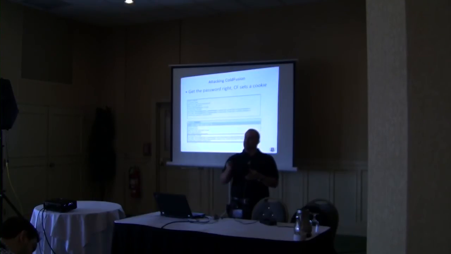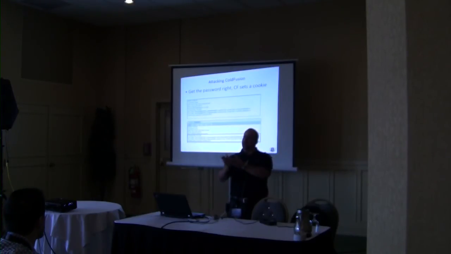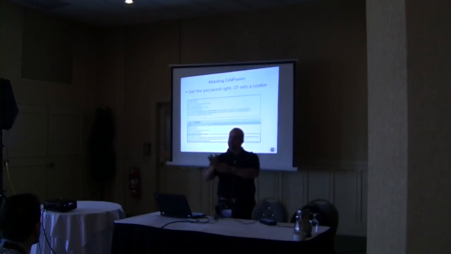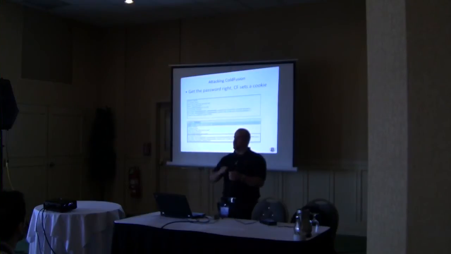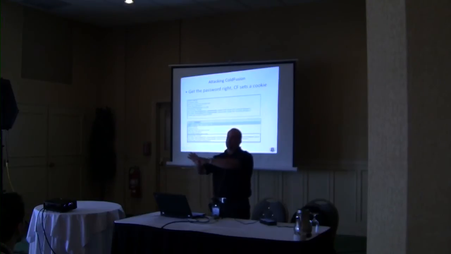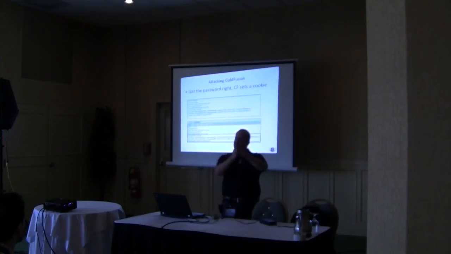But say you were to guess the RDS password, you could use the RDS client to now get file system access and write your ColdFusion shell or pull down files, do whatever you needed to do. At that point you could write data to the host, where the admin password obviously gives you access to the admin interface. And I think as I go, you'll see that those two pieces of access actually kind of meet in the middle. You basically can get file system access via either method, which can very quickly turn into remote code execution.